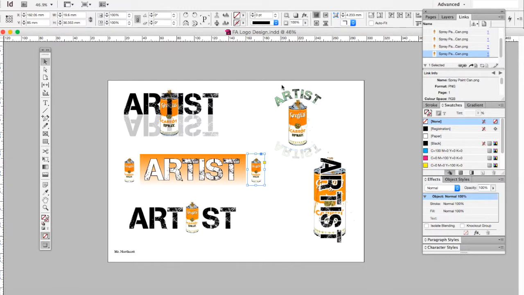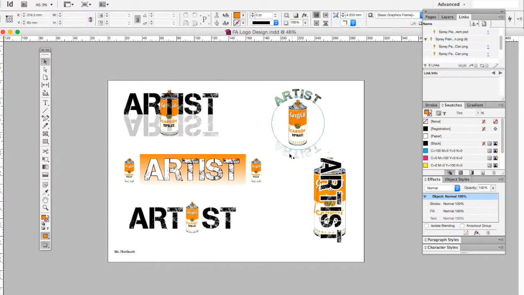If you notice in this one over here that I highlight, some of the word is a little bit see-through, which is called transparent. This box right here, I show a nice little gradient that goes from dark to light. In this box right here, I flipped the word artist and then made the artist very light and transparent also. So I'm going to show you how to do a few of these things.